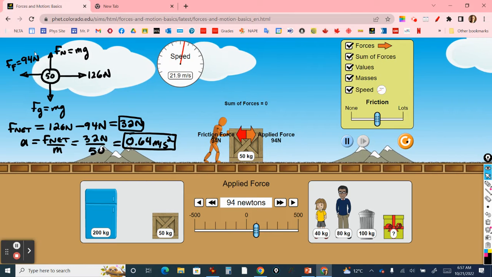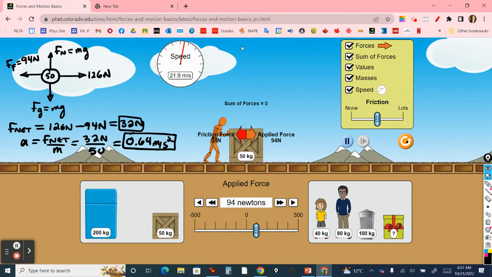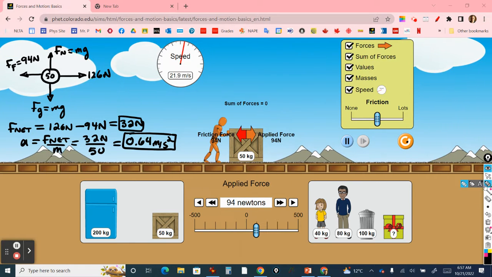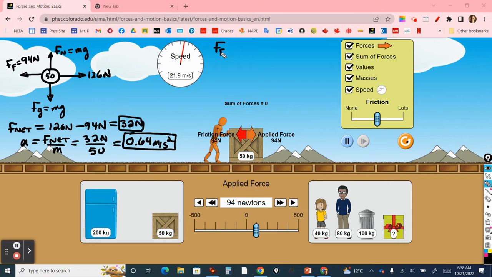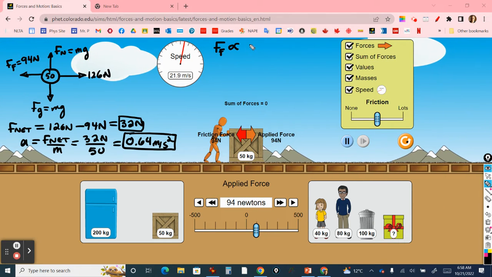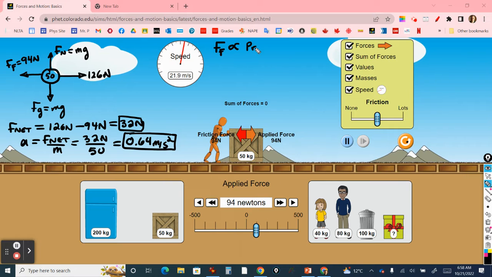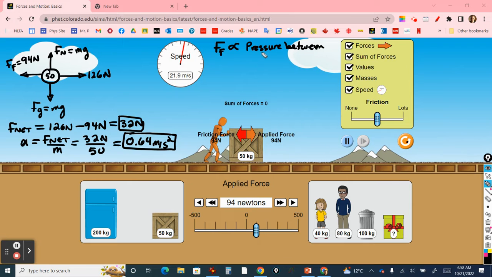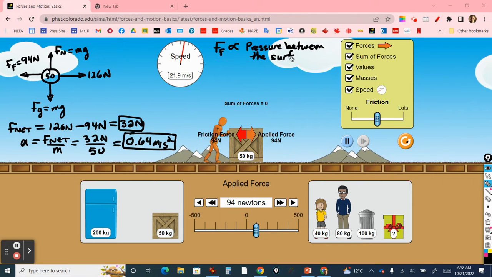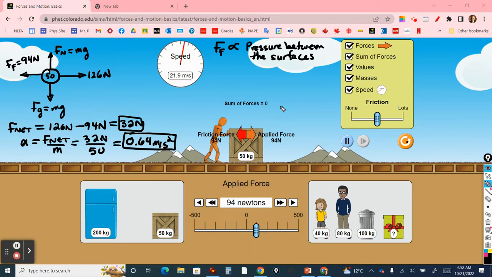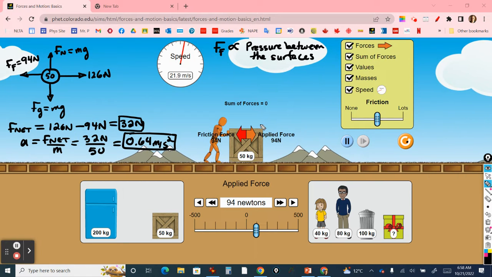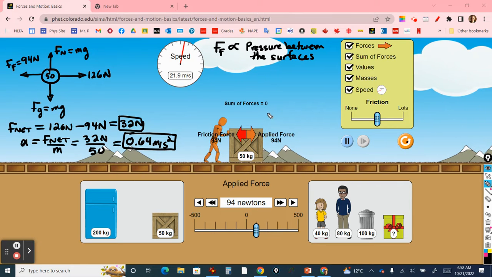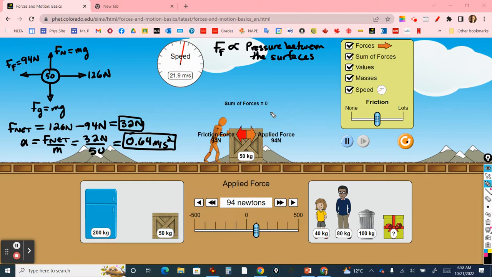Now, this force of friction, and this is something that we're going to be talking about today, has two components. Let me go back here. The force of friction is made up of two components. It is proportional to the pressure between the two surfaces. You know this, how hard you press the surfaces together is going to determine how much friction there is between them, right? If you relieve pressure, the friction drops. And it's easier to move things if you take pressure off the surface.